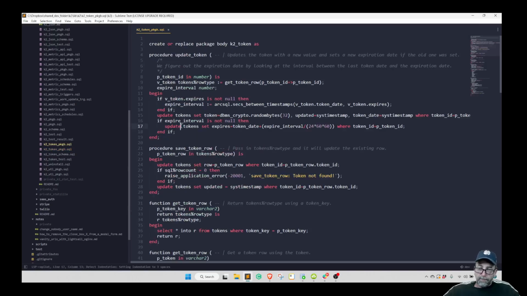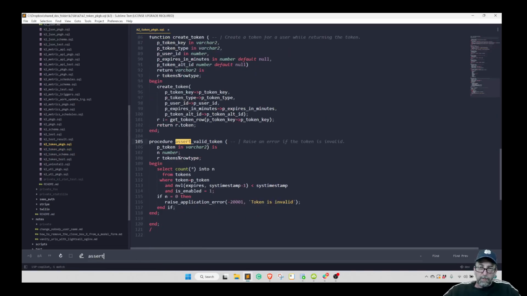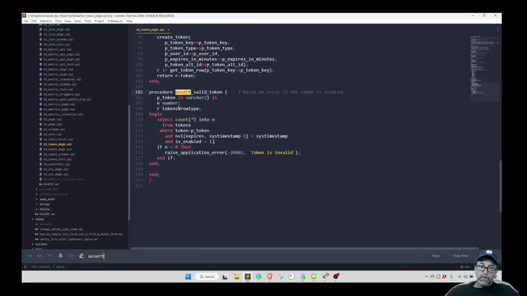That code is here. And we're making sure that it's not expired or that the expiration date is null. We're making sure that it's enabled. I don't think this is enabled, is what I call truthy, meaning in K2, truthy stuff can be anything that's kind of truthy, including cron expressions.